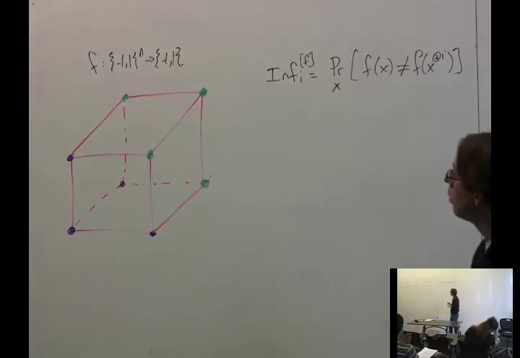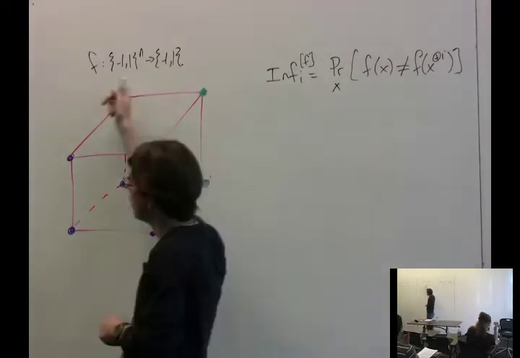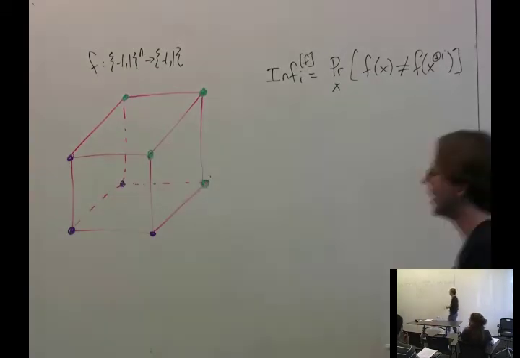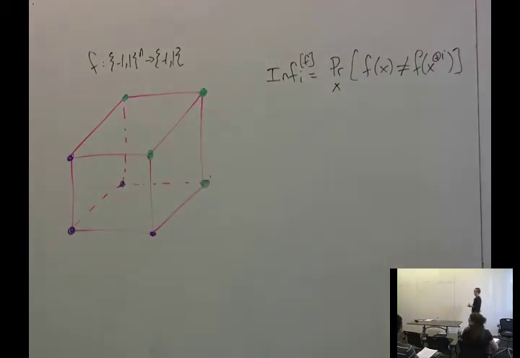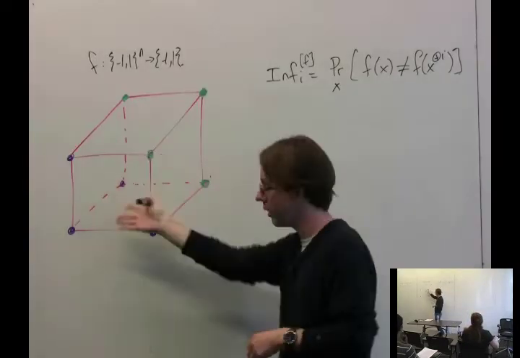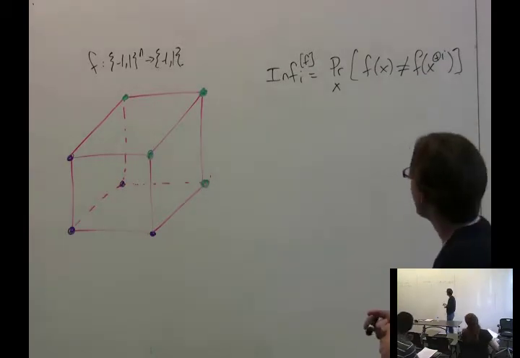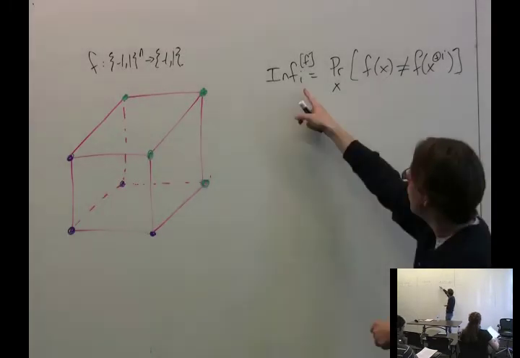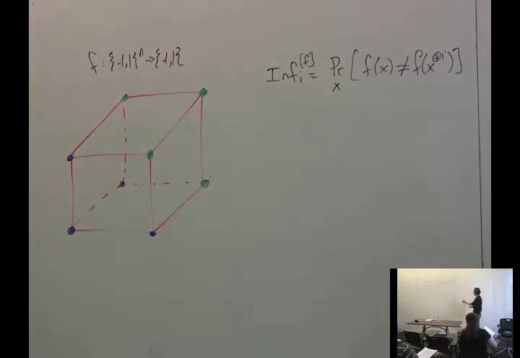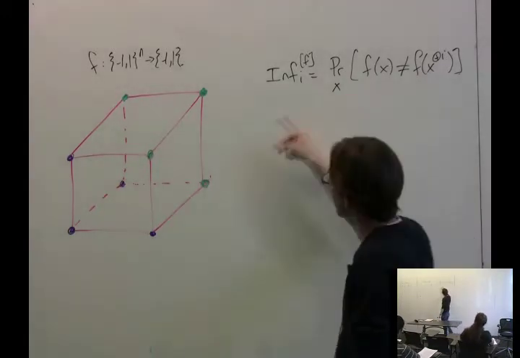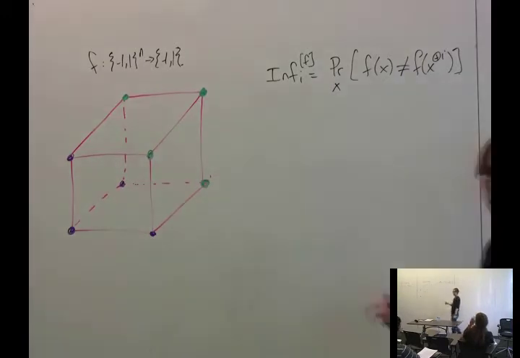And one way you can interpret a Boolean function, besides just as a voting rule, is as the indicator of a subset of the vertices of the cube. Okay, so it doesn't really matter which you choose to be 1 and which you choose to be -1, which are green and purple. But you can think of it as an indicator of a subset of the cube. And if you recall, we define the influence of the ith coordinate on f this way. It's the probability, if you take a random vertex and look at f's value and flip the ith coordinate, the probability that will change the value of the function.